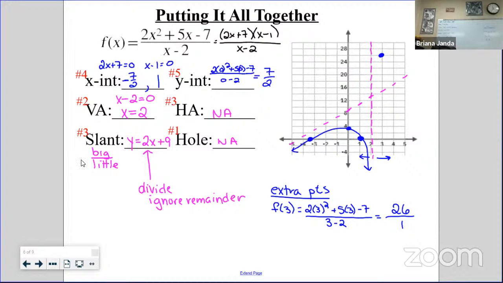And again, that just tells me what section it's going to be in, and I can now just follow. So I'm going to follow my vertical asymptote. I'm going to come to my next asymptote, turn around, and it's a slant one, so I'm going to follow it. If I were to continue to extend that slant, it's going this way, so I'm just following along that slant asymptote. We are going to see one of 2 shapes.